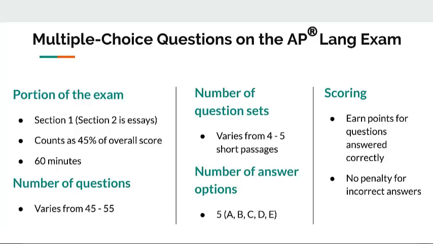Scoring, the way that the exam is scored is that you earn points for the questions you answer correctly, but you do not receive a penalty for incorrect answers. That used to be the case a long time ago. That is not the case anymore. So that should tell you right away there is nothing to be lost by guessing if you absolutely don't know an answer, if you're running out of time. There is no penalty for those incorrect answers.